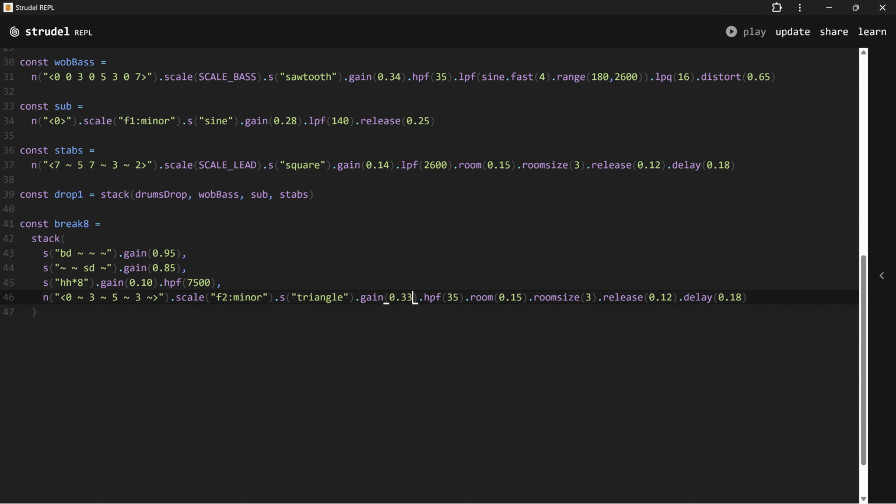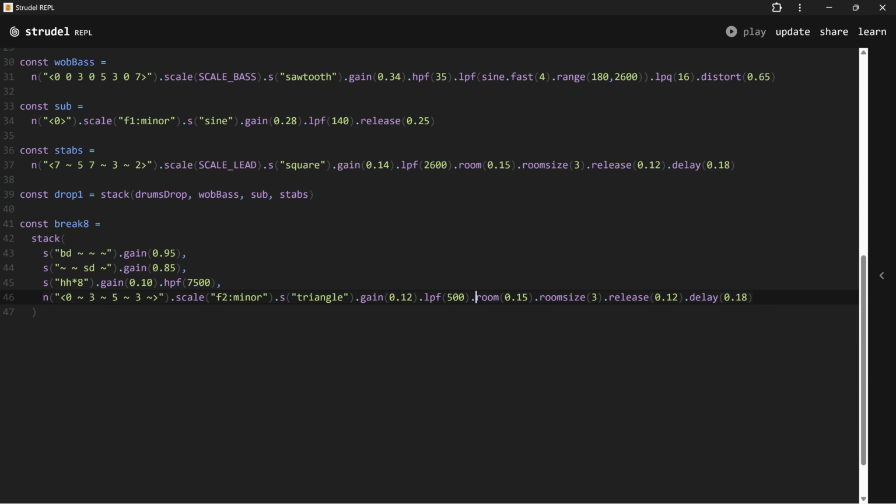Okay, for the break, we want F2 minor with the same pattern, and then we scale up F2 minor, shape of triangle, and gain of lower like 0.12, and low pass filter at 500 hertz.